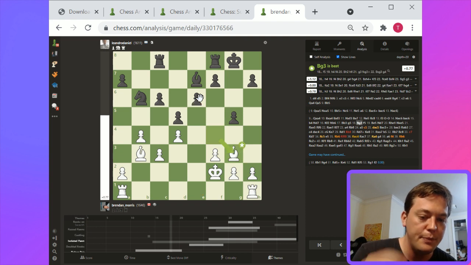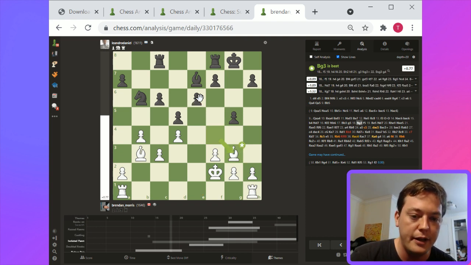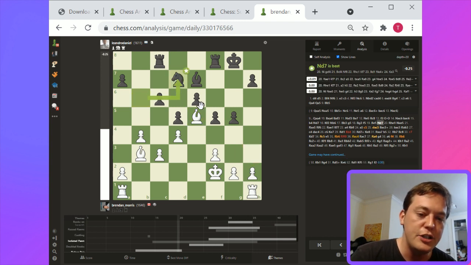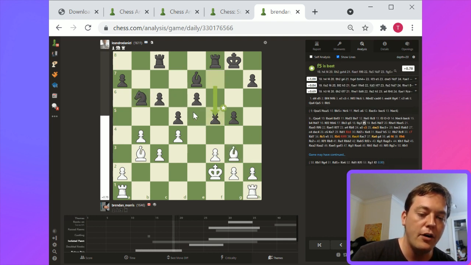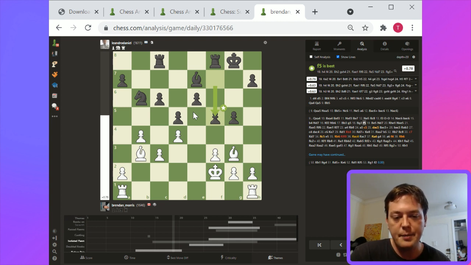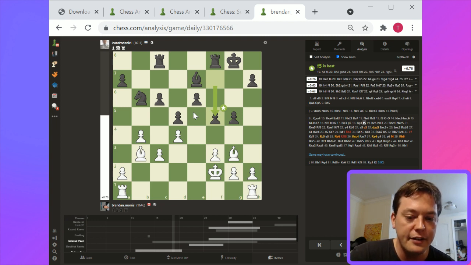So f5 creates a big vulnerability with this f5 move. Bishop to e5 allows knight to d7, and then this bishop has to be traded for that knight. So that's not ideal. You want to keep the bishop pair on as White. And for that reason, the engine's pointing. So realistically, I probably would have played bishop to e5 here, I think, or maybe even king to f1.